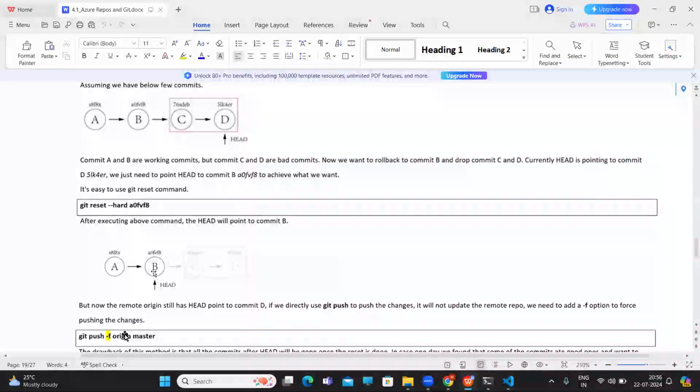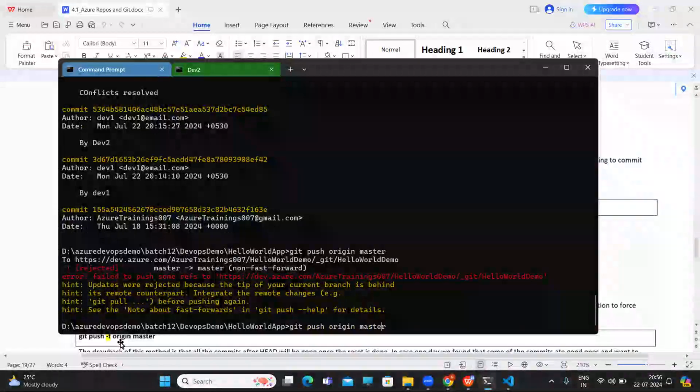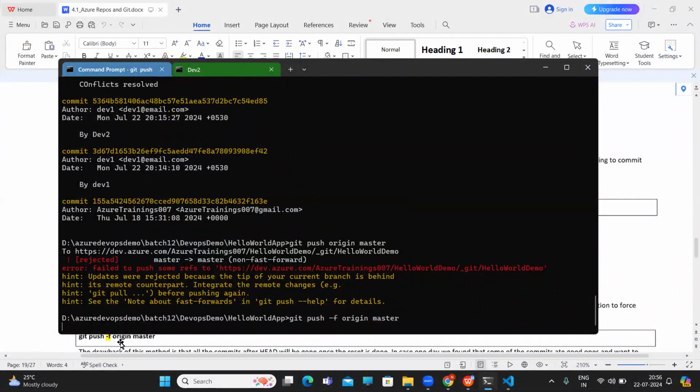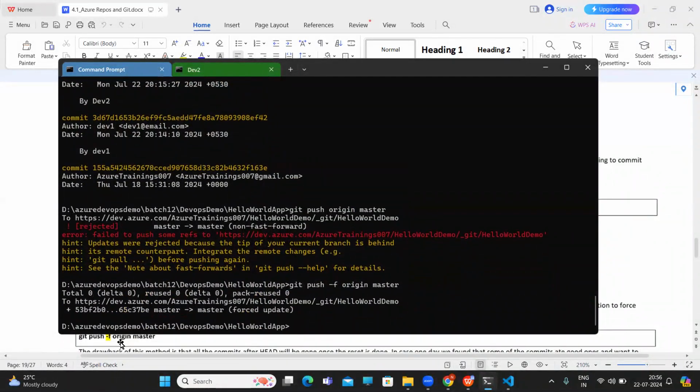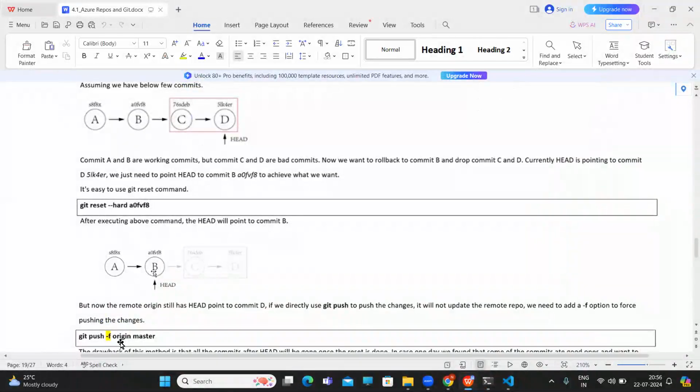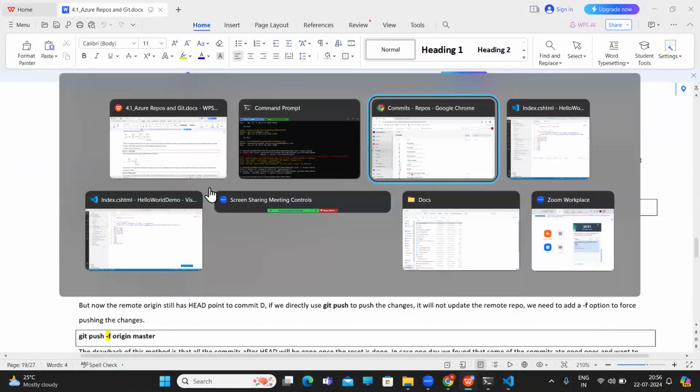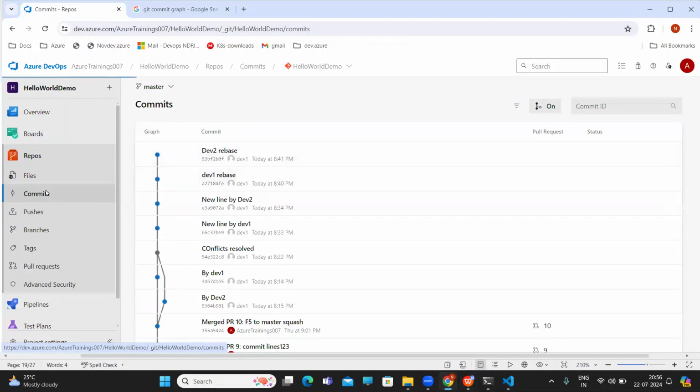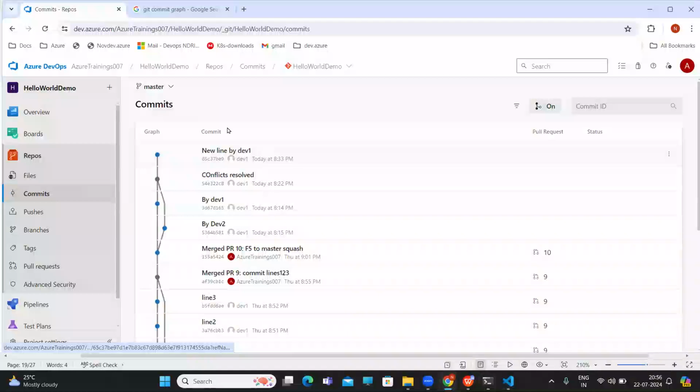Exactly. You are going and deleting something, which is not recommended. If you are sure that you have verified and reviewed everything, then go ahead and use the -f option so that it will go and delete on the server. Now it will push because I'm sure, let it delete. Done. It will be the new head, right? Now if we go and check here, these things will be gone. The rebase is gone now. This is my latest.